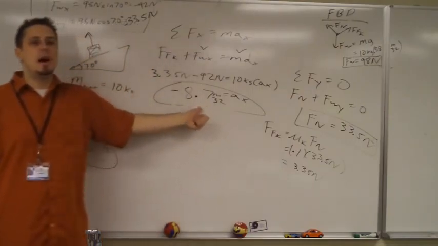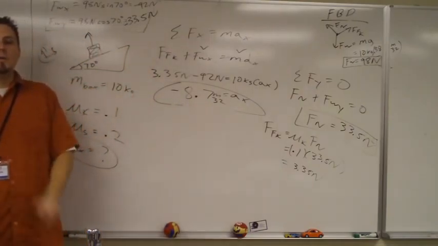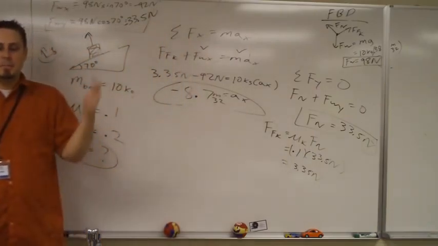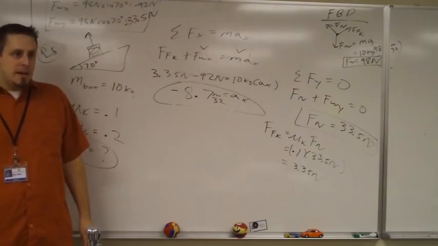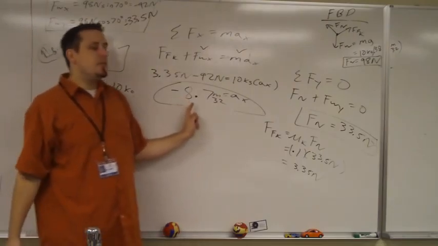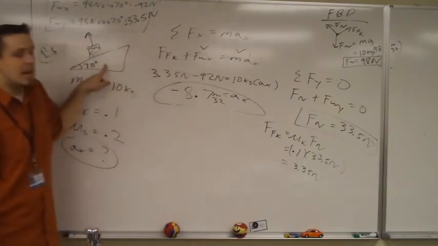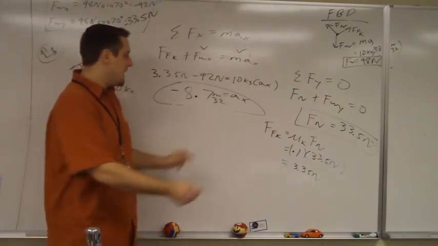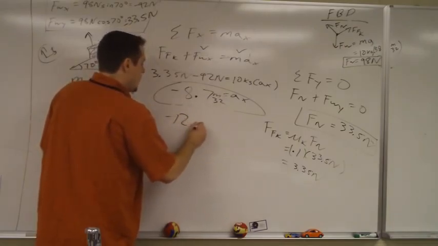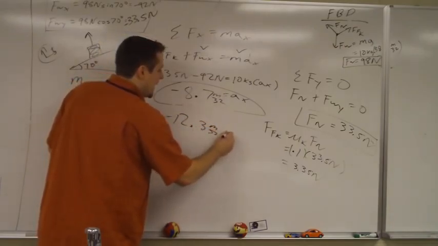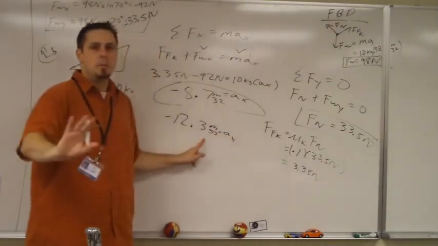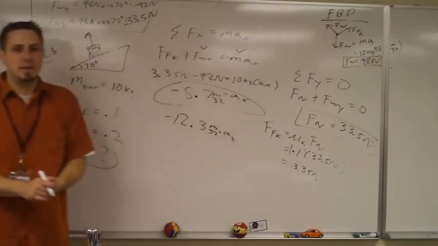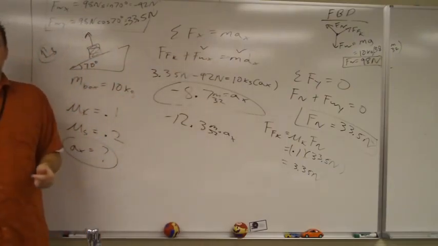Also, notice this number is less than what? Imagine for a minute there was no friction and we were on an incline and we just had something falling through the air. What's the best acceleration we can do? 9.8 meters per second squared. So if you ever get a positive answer for one that's set up like this or a number bigger than 9.8 and you leave it like that, like you get an answer of like negative 12.3 and that's your answer and there's no one pushing on it. This proves you know nothing. Okay. Why?